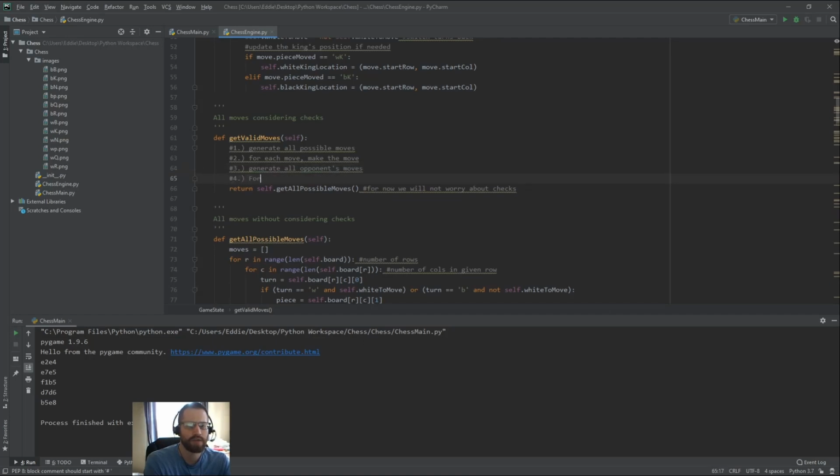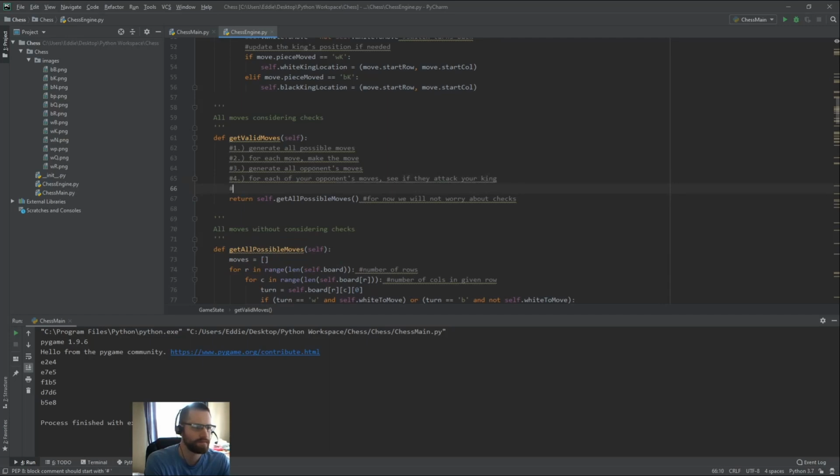And then for each of your opponent's moves, see if they attack your king. And if they do attack your king, it's not a valid move. All right, so we're actually going to be making a move and then undoing a move.